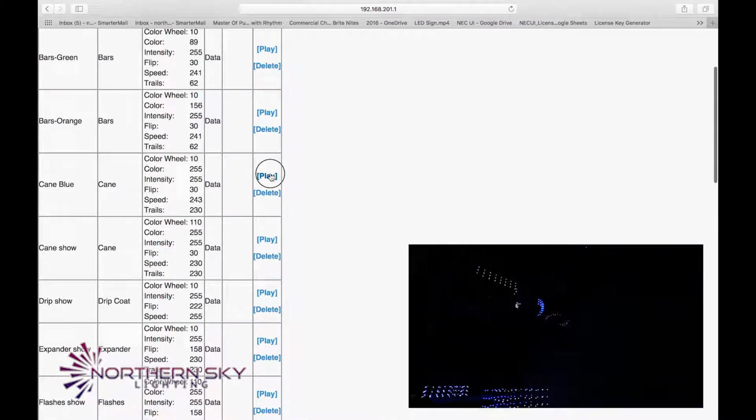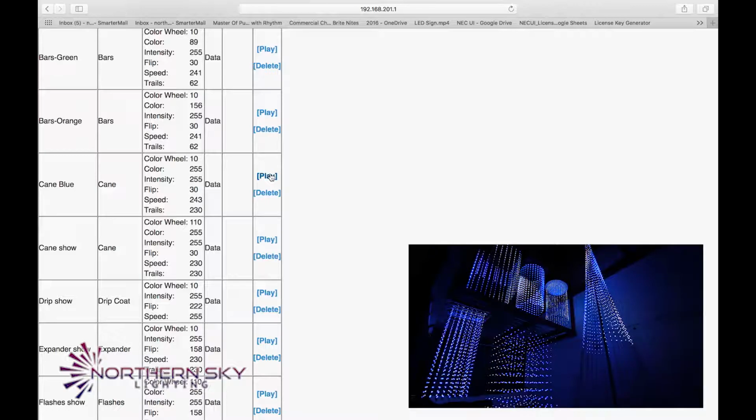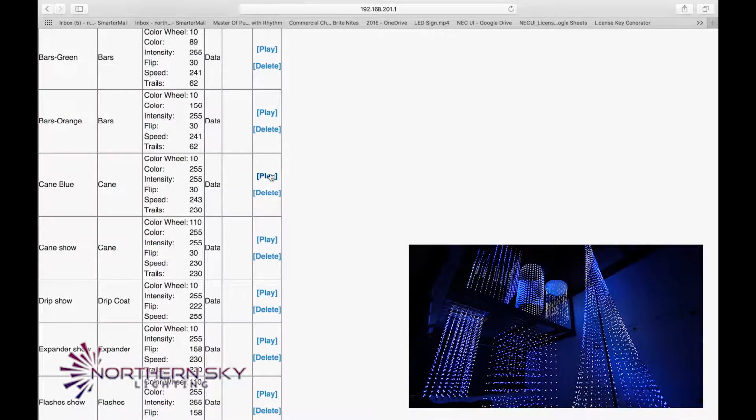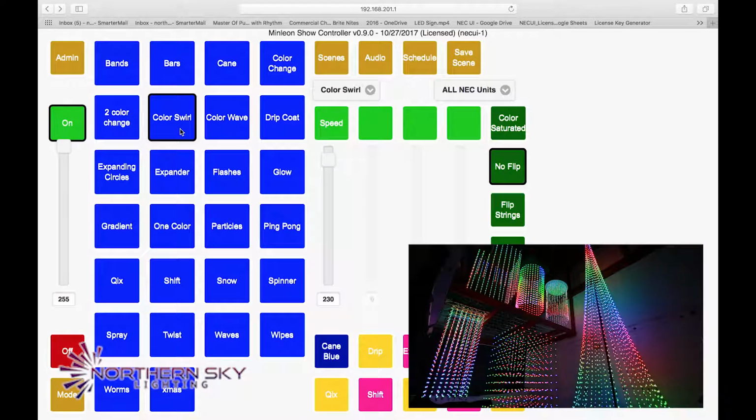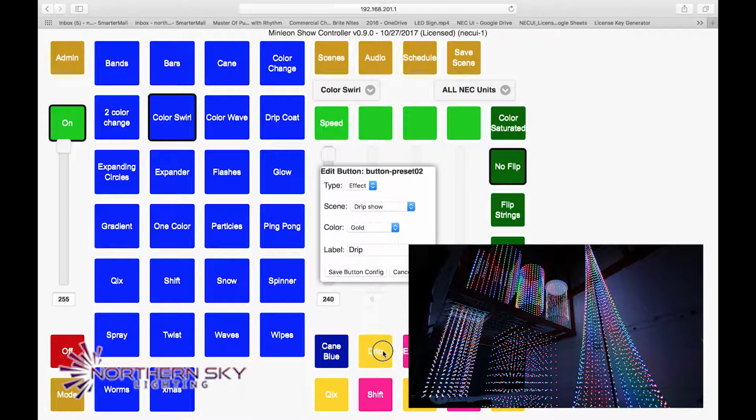So here's cane blue, and we're able to confirm that yes, that was cane blue and that is saved properly. So you can create an effect, you can make an alteration, and then the effect that you create, you can save the scene. Once you save the scene, then you can relabel and color or change your text on these buttons here.